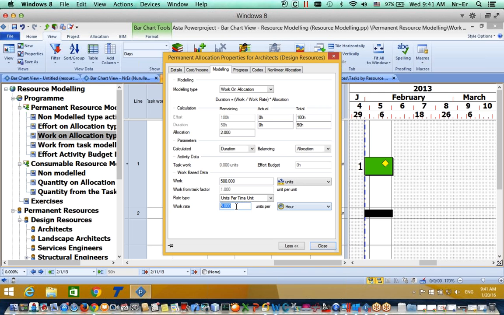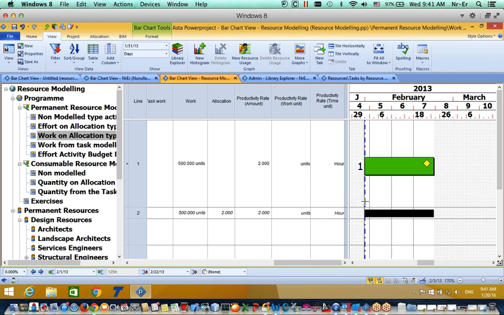It can be hour, day, month, or week, and I'm saying that this is my productivity rate. It is 5, 10, 2, or 1. I'm just defining it, and later the system calculates the whole duration. And I am also changing my duration.